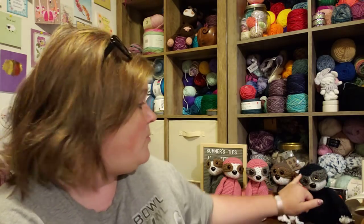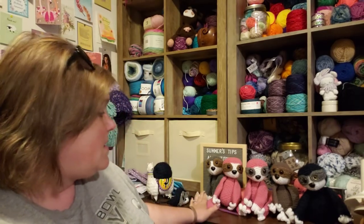Now, I will tell you, tips. You can make the sloth with any weight yarn. Obviously, when you make it with a bigger yarn than the worsted weight, it comes out a little bigger. With all of these, I used a 4 hook, and with the fuzzy sloth, I used a 4.5. One of the biggest problems I had was not crocheting with the Huga yarn. It's fuzzy, and, I'm not sure how you want to say it. But the hard part came to sewing the body parts on, the arms and the head.